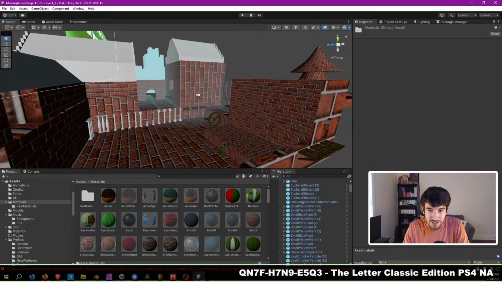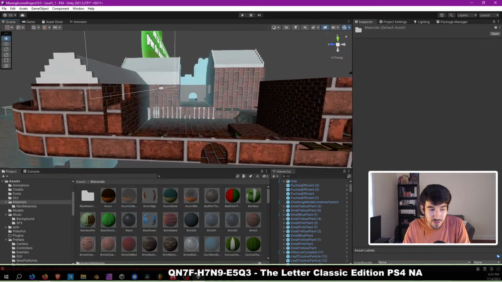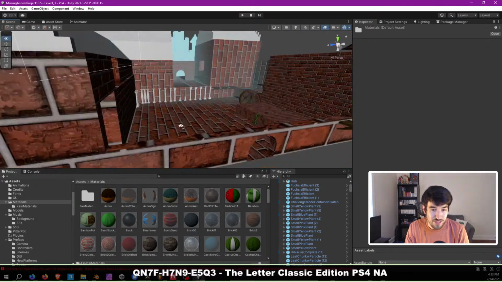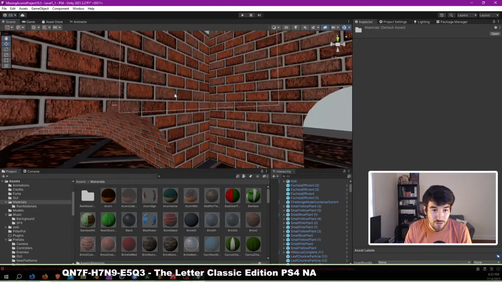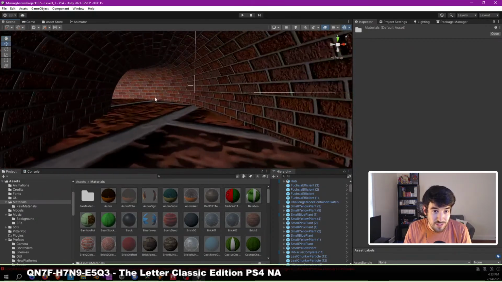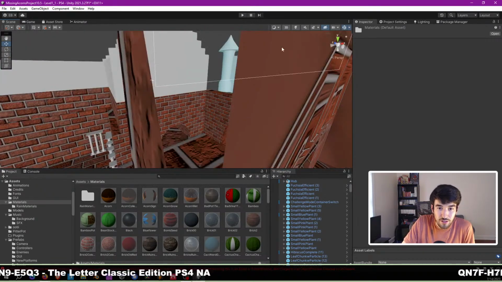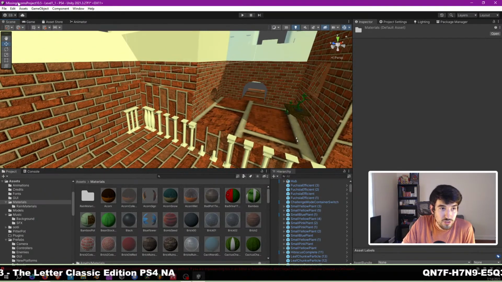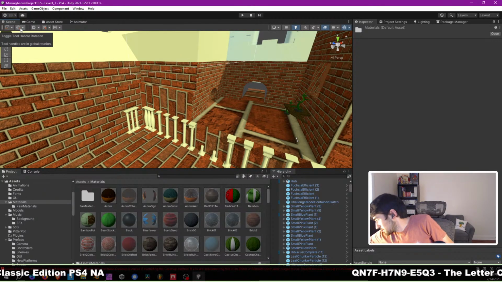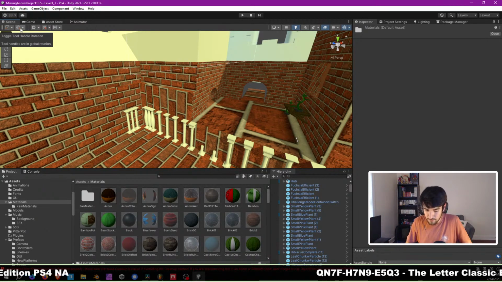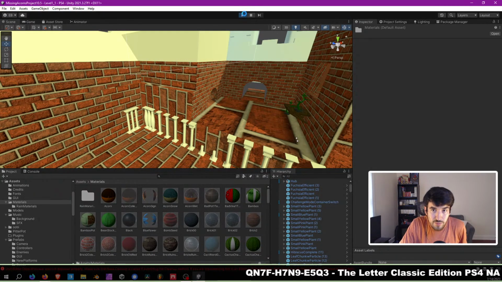So if you can see, it still looks cool. You can see that everything is using the same texture. Everything is under the same material. We're going to need to make some material slots so these can be different. But honestly, right here, remember we flipped these and we spent the time flipping this. This already looks pretty good. So what we're going to do here is, let's see what the lighting looks like. We're just going to go ahead and play this. Let me go grab my Xbox controller. And, all right, let's go ahead and jump into the game.